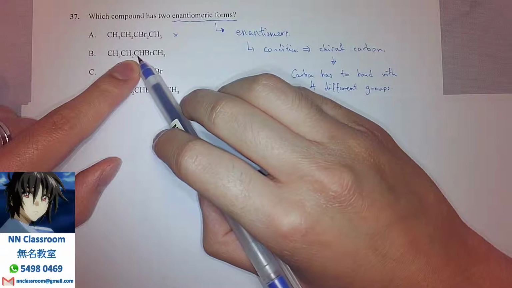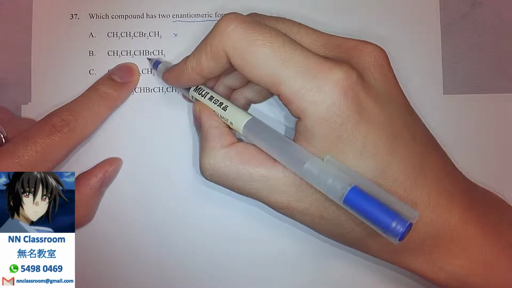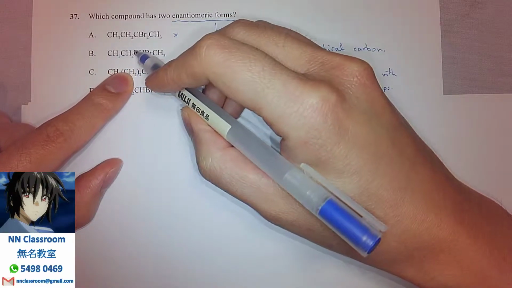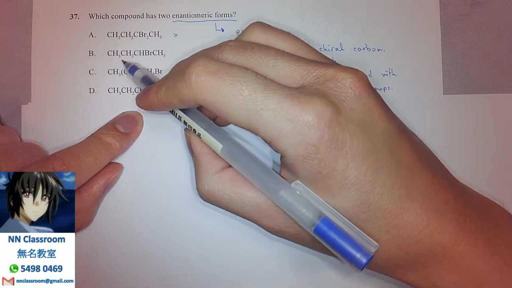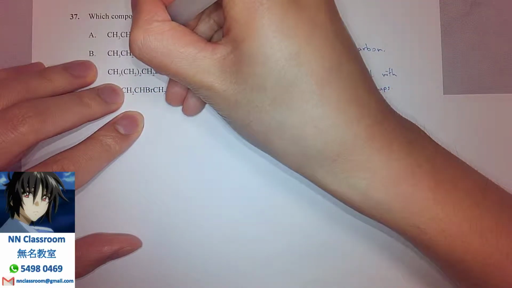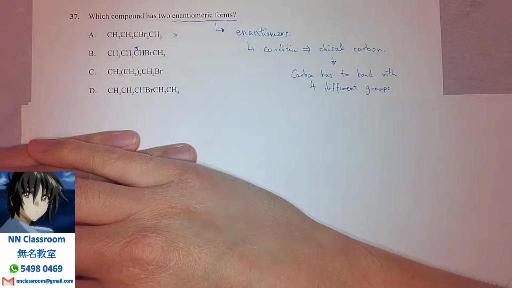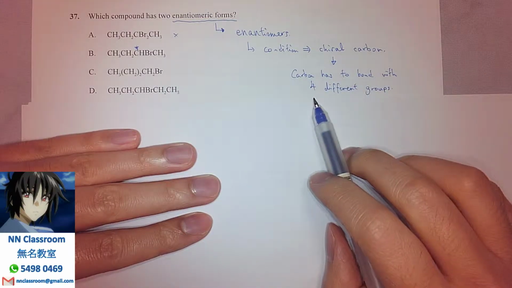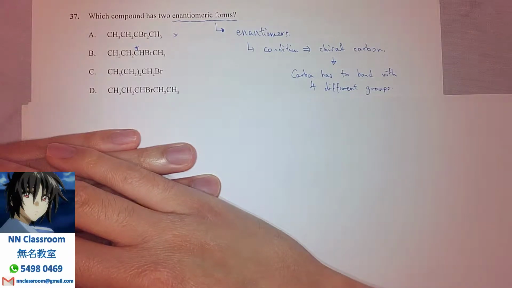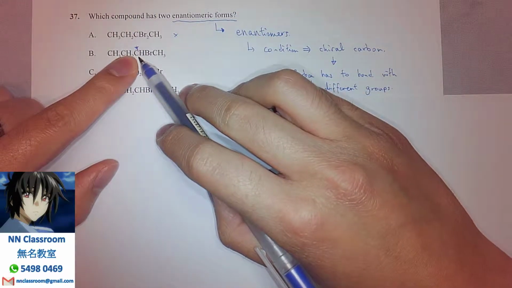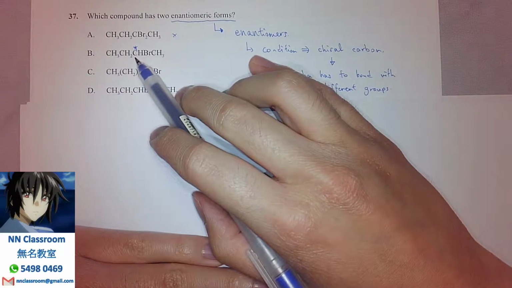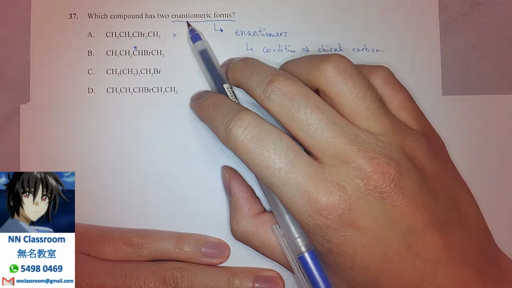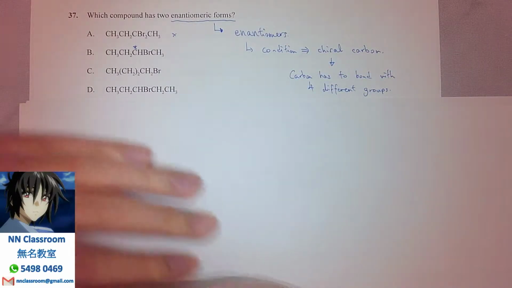But for this carbon, you see one of them is a hydrogen, one of them is a bromine, one of them is the next adjacent carbon, that is CH3, and the previous adjacent group is a CH3CH2. So in this case, this carbon is going to be a chiral center, as it fulfills the condition that the carbon bonds to 4 different groups. So we better put a star to indicate this carbon is a chiral center. One chiral center will be able to form 2 enantiomers, so it means 2 enantiomeric forms, right? So that's why the answer goes to B.